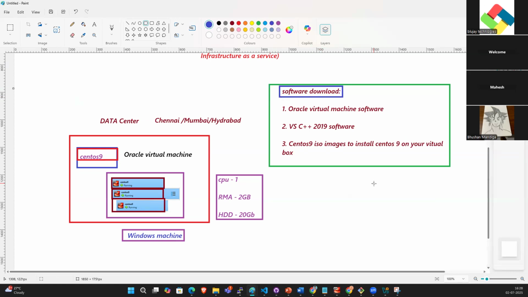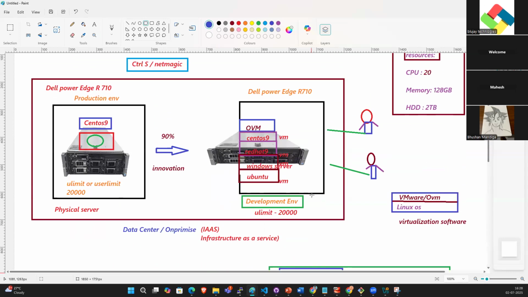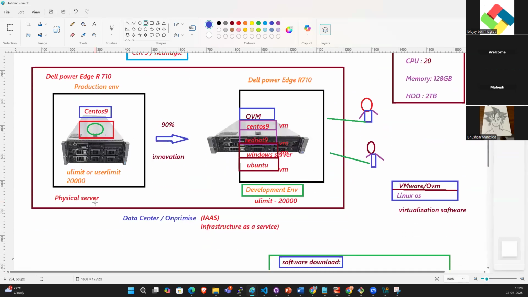Guys, understood? Now you understood what is virtualization, what is a physical server, and what is the difference between physical and virtualization.